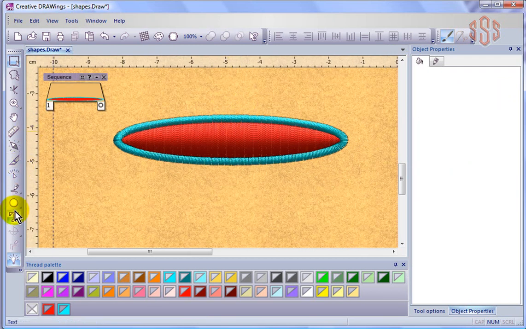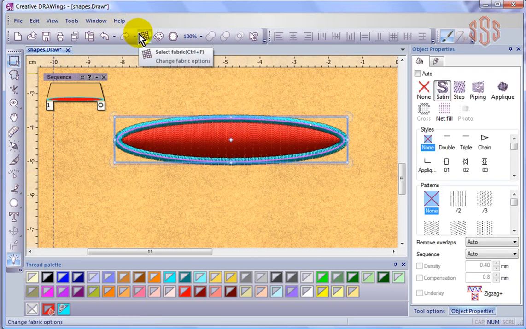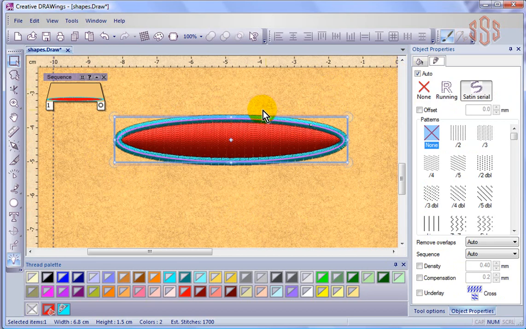So the choices are slightly different. The fabric choices are the same, and how they're going to affect these objects will relate to the type of stitch that the object is going to have, and also the size of the object. So those are some general observations about the object properties and how they relate to the density and composition and underlay or stitch length. But again, all of this has been specifically to do with the fill of the object, and now we're going to come back and I'll just talk about the settings to do with the outline of our objects.